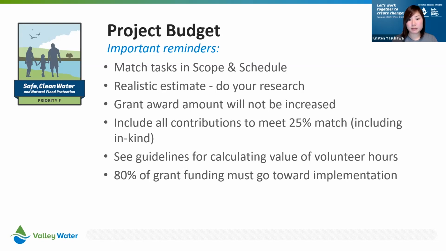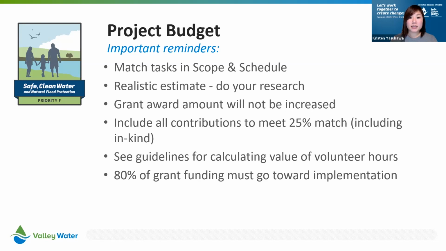I think it's also on our website as well. So again, the same tasks that you listed in your scope is going to carry in your schedule, and it's also going to carry into your budget. And so again, all of the costs that are shown in your budget should be realistic estimates. We do have our subject matter experts who are doing the evaluation, so they typically know industry standard rates. So I'd advise not padding it too much. They may think that it's not realistic.